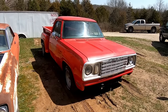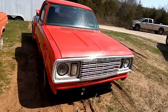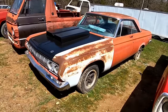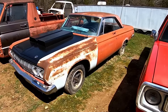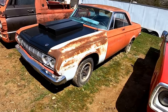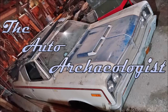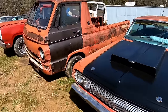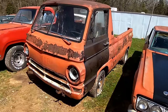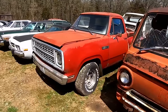I was just told by expert Seth that this Little Red Express truck has been sold. Then we got this 1964 Plymouth, and I've been told it is an original 426 street wedge car. Then we have a very nice little A100 pickup truck that needs a little bit of metal work, and a really cool old Power Wagon 150.